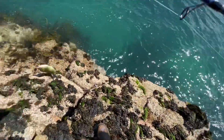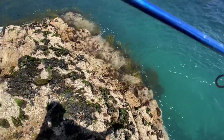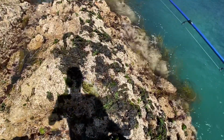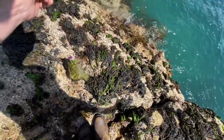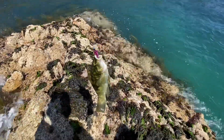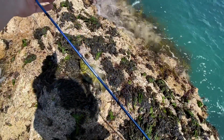Oh, nice fish. I always find this area is a lot of camo collared wrasse, guys. But yeah, lovely start. Lovely wrasse. Get him up, guys. We'll get you a better show. He's nailed that Savage Gear lure. Beautiful.